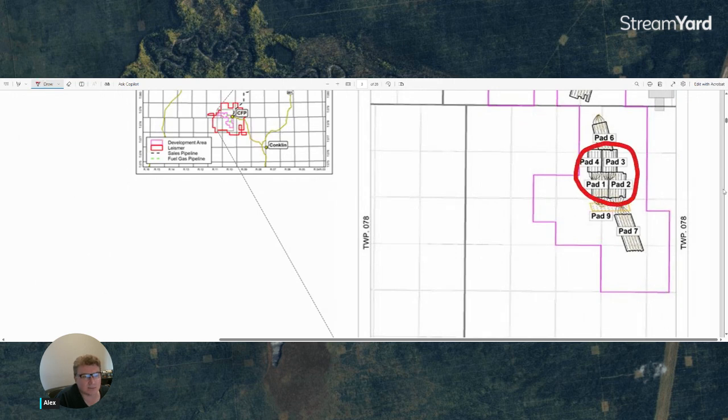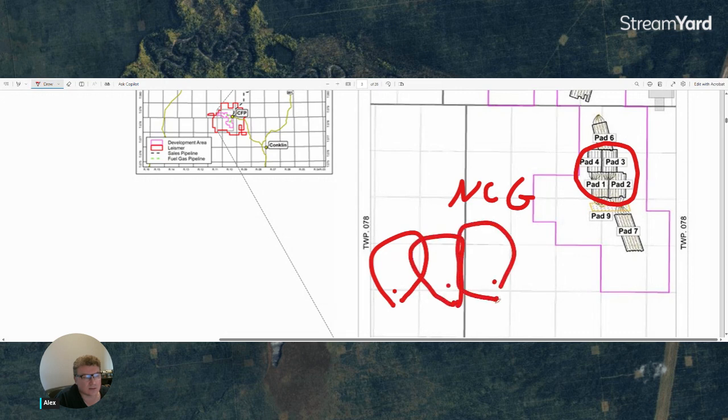And by the way, this is very relevant to all of you, so I highly encourage everyone to listen. So notice this, pad 1, 2, 3, 4. They treat them as one system. Why is that? Why are they looking at all this, NCG co-injection, and evaluating all of those things? I'll give you a hint. Why is that? Let's see some answers.